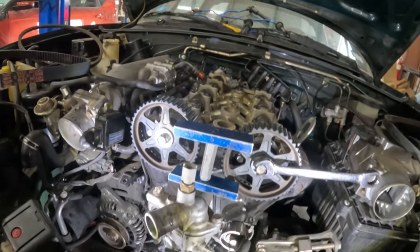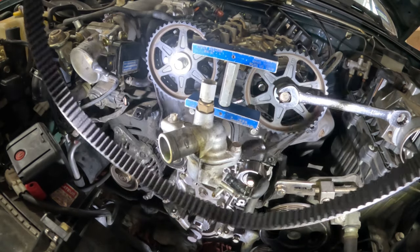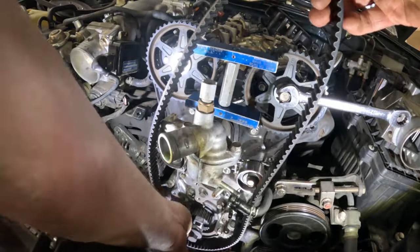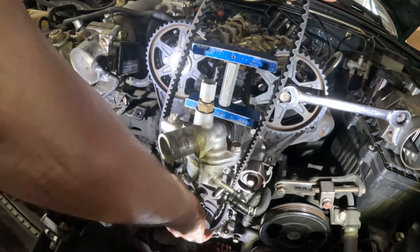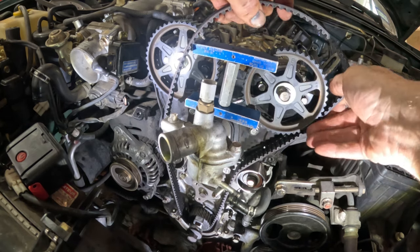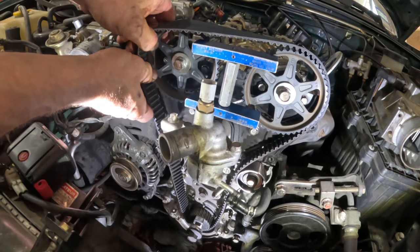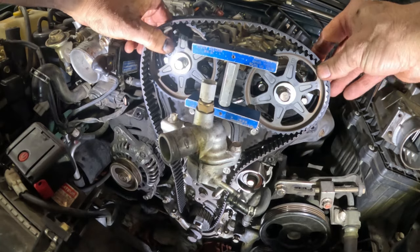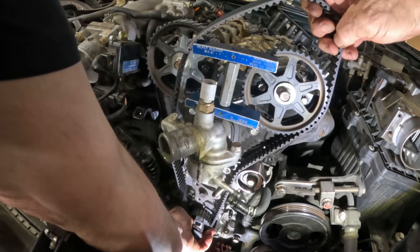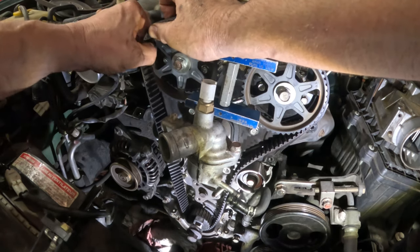Set this up right here. Now, timing belt, new belt, not old belt, new belt. Come on, get on there. Get that out of the way. That up under there and see if we got some slack down here. So I need to try, and I've got lights flying everywhere. This is gonna be the hard part because it's not lined up perfect.